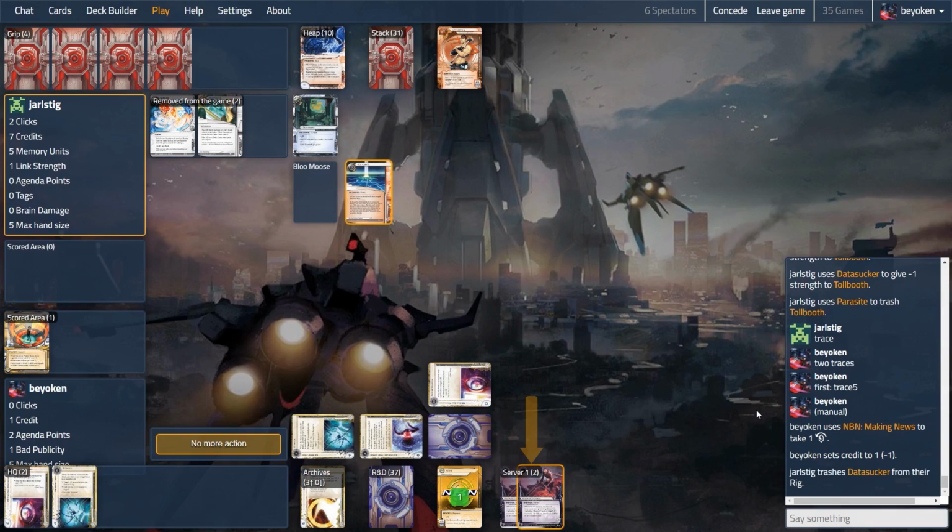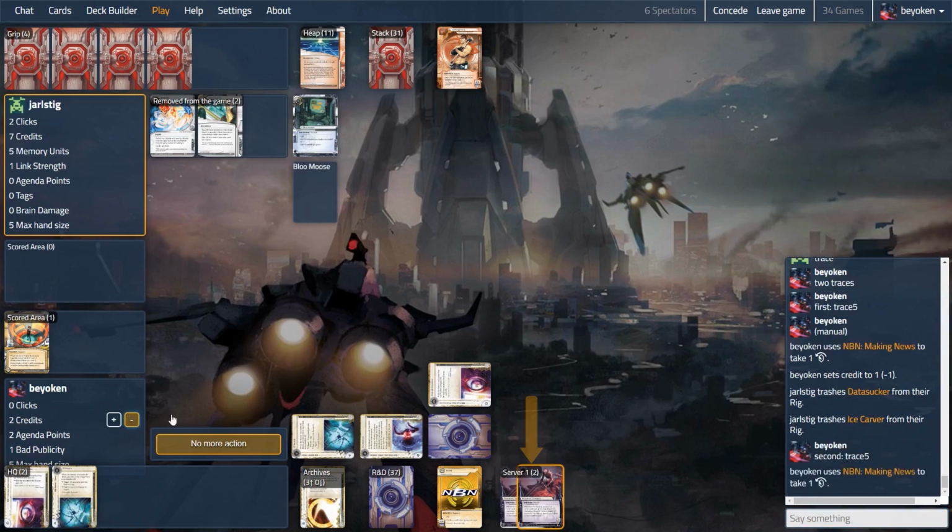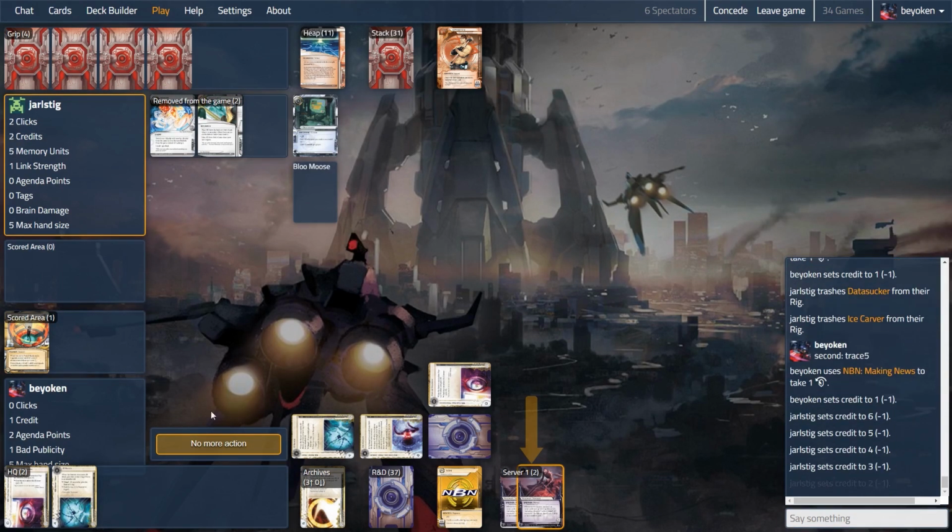They are Edward Kim, which gives them 1 link. However, they needed 8 credits to beat both. So what happened was that my opponent was forced to trash 2 of their installed cards. They chose to trash Data Sucker and Ice Carver, instead choosing to preserve their economy in Blue Moose and Desperado.